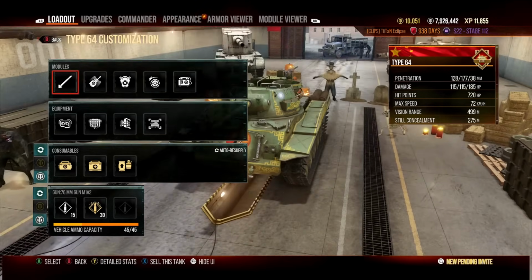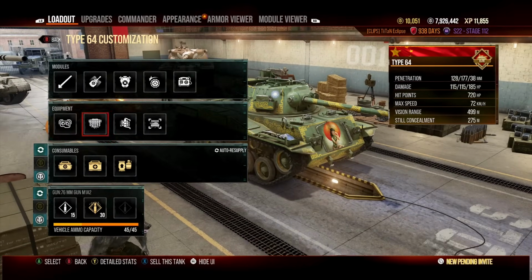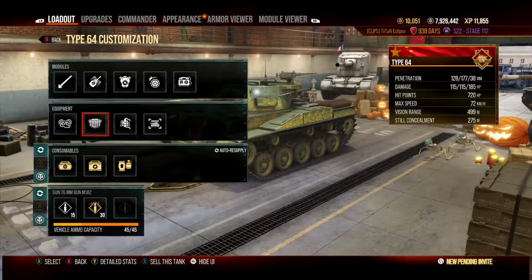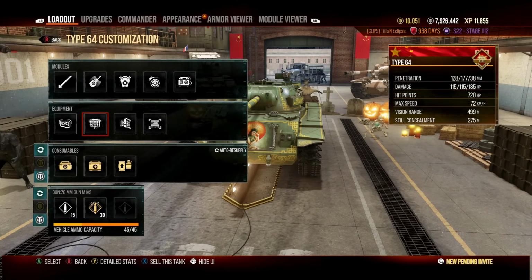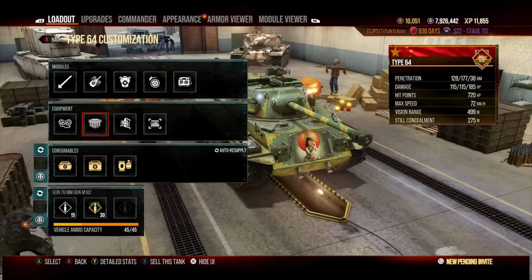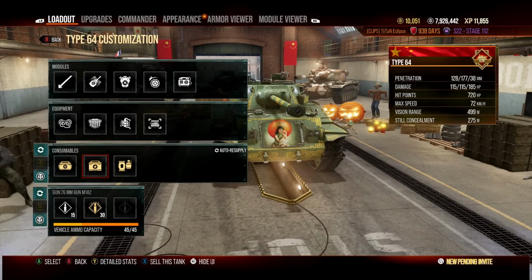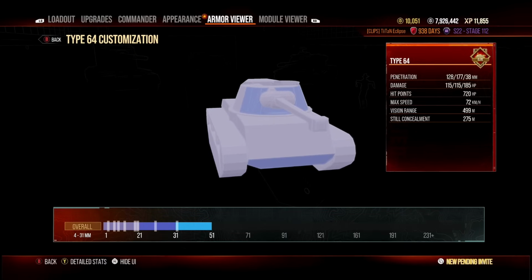And given that this is a light tank with some very good mobility stats and some very good view range, nearly 500 meters in the way that we've set this one up, and 275 meters of still concealment, the disparity between when you'll spot an opponent and when they'll spot you is massive, and you can often end up staying hidden whilst farming them for all of their hit points, which is why this tank is very powerful, although it of course follows in the light tank trend where it has absolutely no armor.